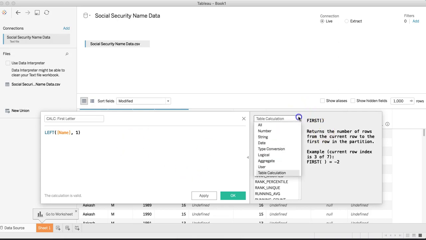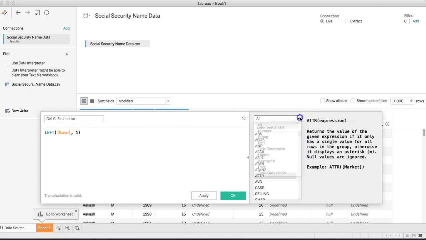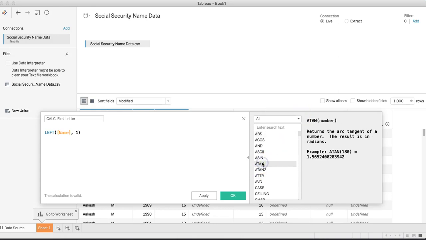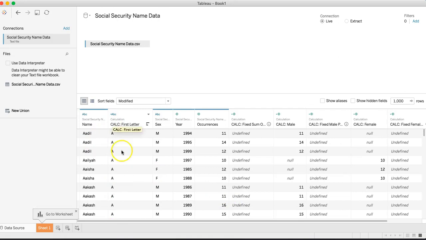All right, so that is enough about the objects here. Know that there's tons and tons of assistance over here. If you're ever like, I don't know what to do, you can also always Google it, and then it'll point you to some of these functions. Okay, so we're going to apply that. Click OK. And we have our column of first letters. Fantastic! We are almost there.